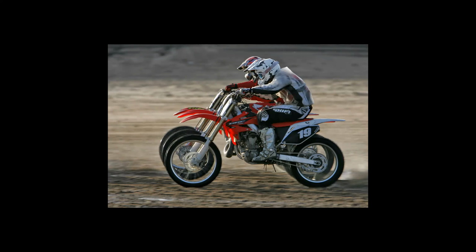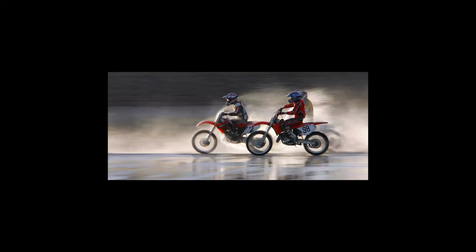And there's a couple here where I've managed to get several riders in. I love this one. I love the fact they're so tight, but you can just separate the three front wheels, the three mud guards, the three helmets. And I love the sense of close racing there. It's done fairly well in competition. This one I love even more.